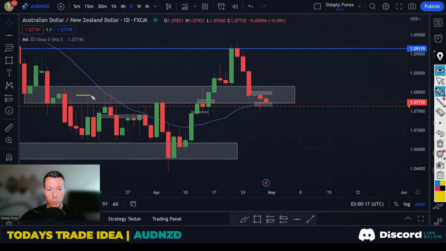On the day chart, what was once resistance, when it breaks, becomes very good support. So what was once good resistance, when it breaks and retests it, becomes very good support. And we can look for buys out of here. Again, not only are we at a good support level, we are also hitting the moving average 20. So we've got double support at this level.